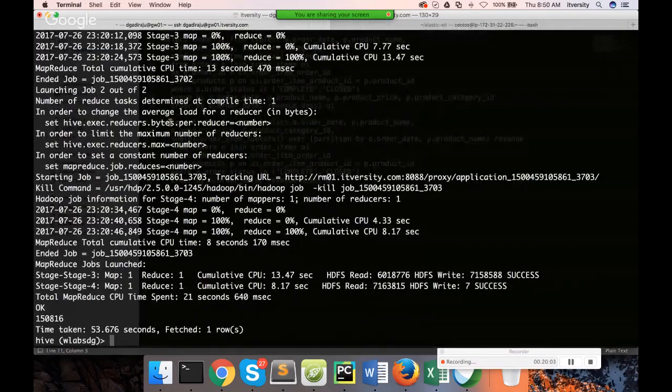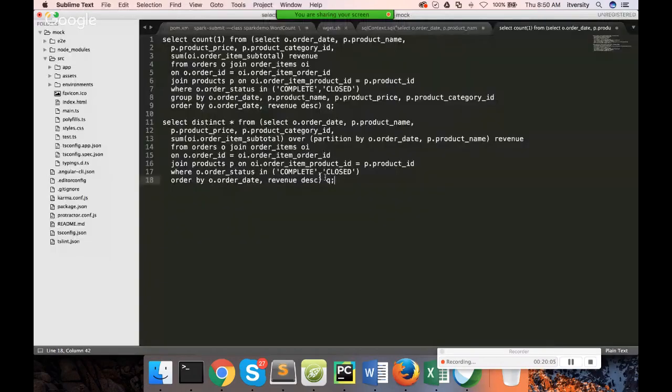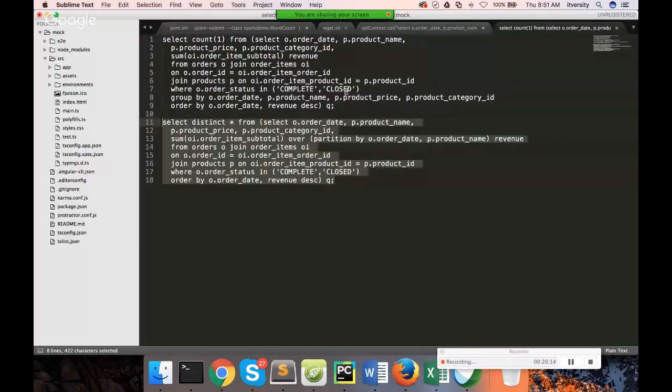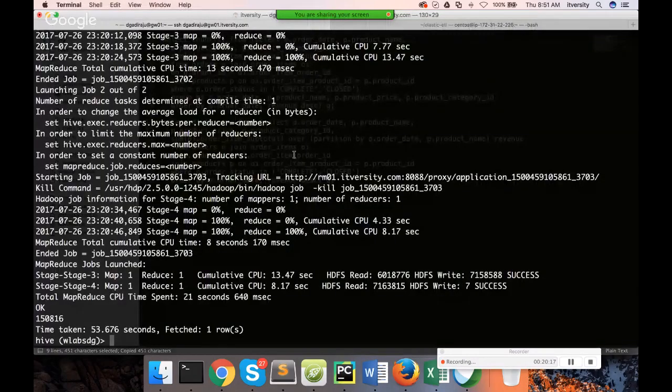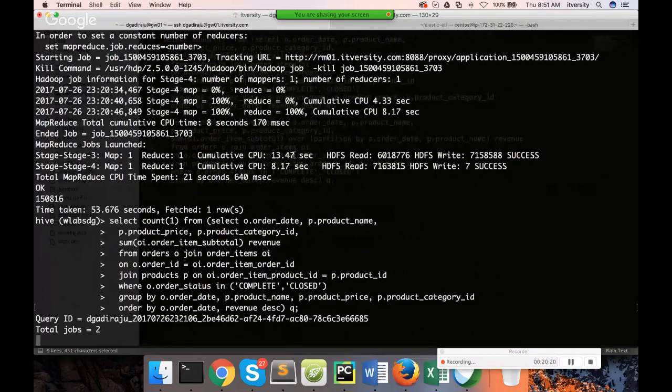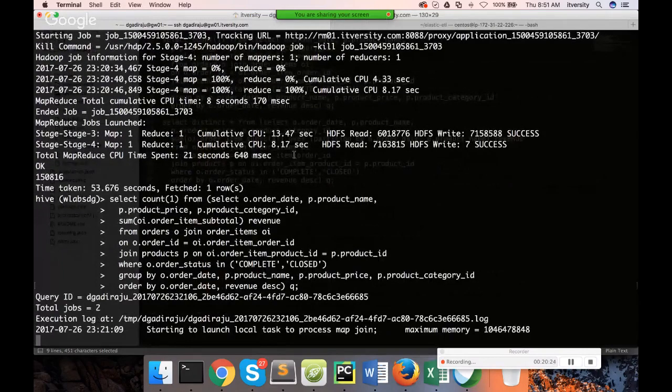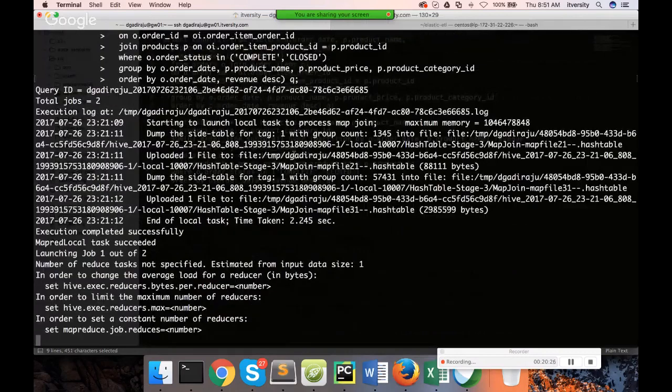I will show you. See here, this query where I have used the analytics function to get the revenue along with order date, product name, product price, product category ID. It has returned 150,816 records. But if we run this, there are only 9,000 combinations of date and products. So this query will return only 9,000 records. We have seen this yesterday also by running the count.